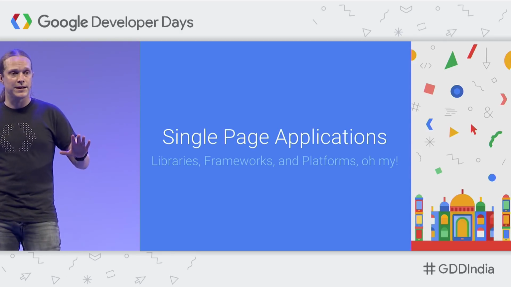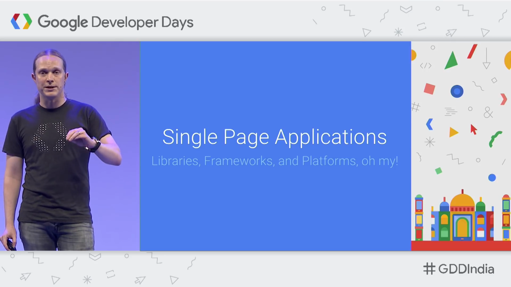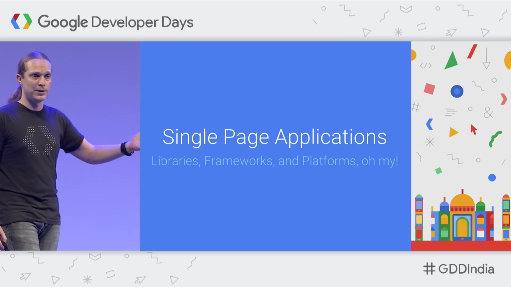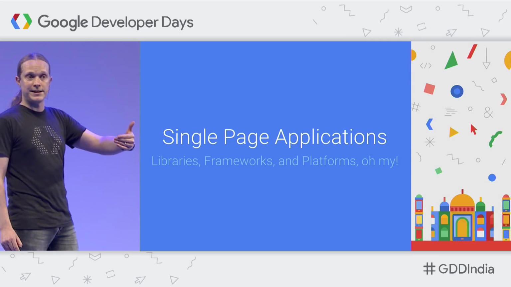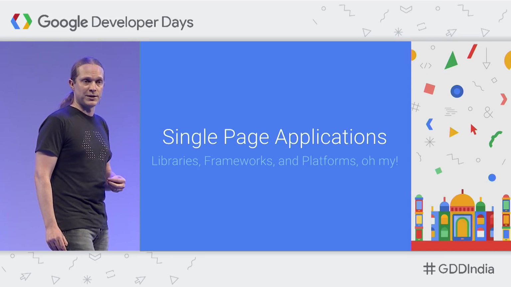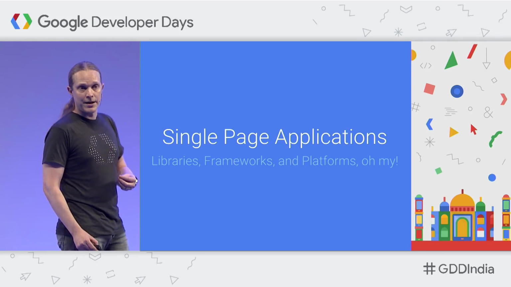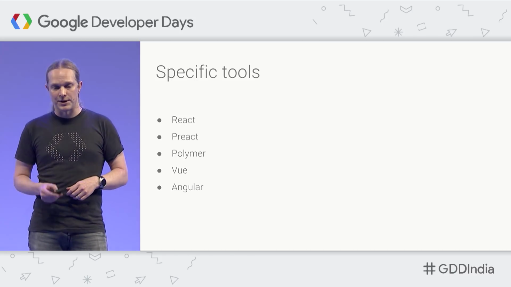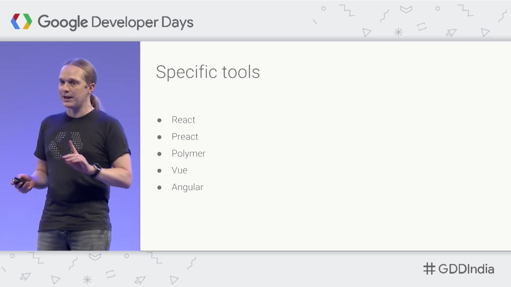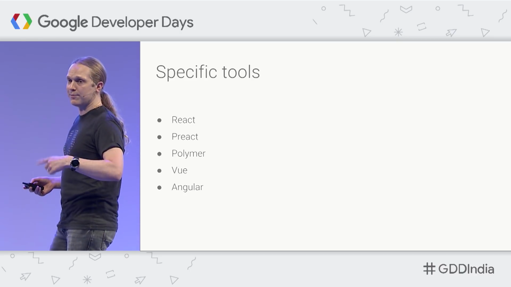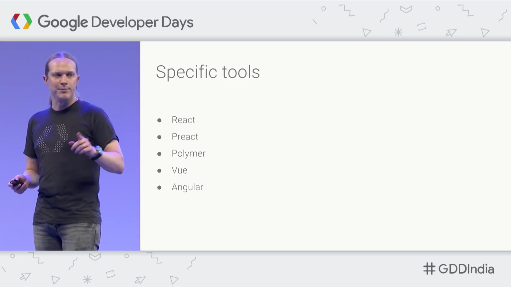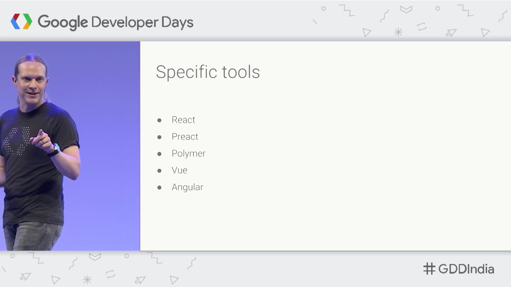I also want to stress here that there are lots of different ways of approaching PWAs. As you've probably seen, my colleagues have shown you a couple. Tomorrow there's a talk on migrating your existing site to a PWA as well. But if you are starting with one of the single-page application frameworks, then this is a selection for you to do so. Now, this is by no means a comprehensive list. Like I was warning, in the time that I've been presenting, someone has probably written and released a new JavaScript framework anyway. Maybe someone in this room has done this, actually.